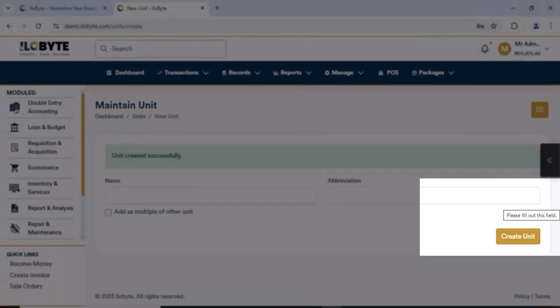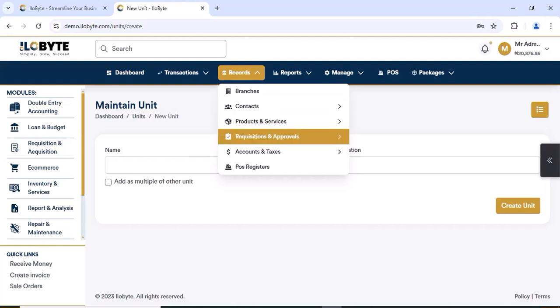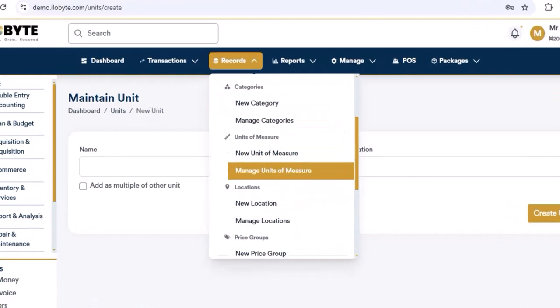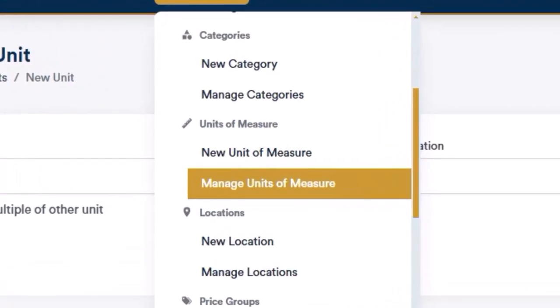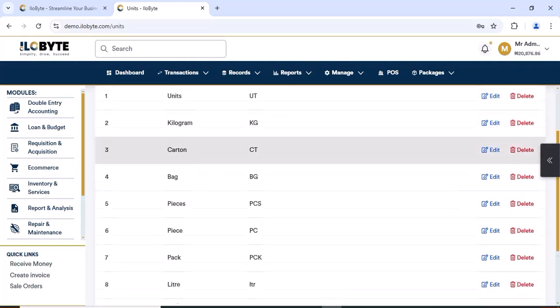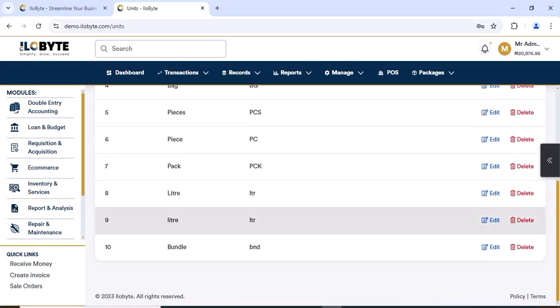Okay, and if you go back, click on products and services, click on manage unit of measure. Guess what you're going to see? Units, kilogram, carton, bag, and you see our bundle sitting down on number 10.